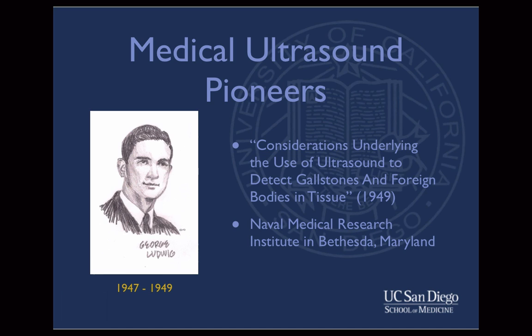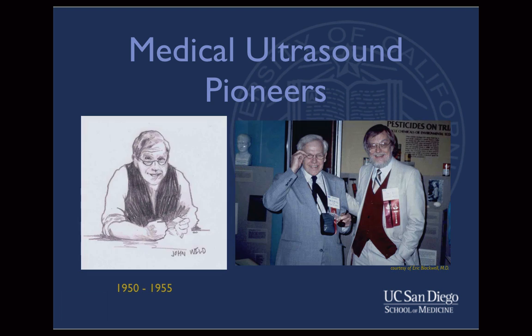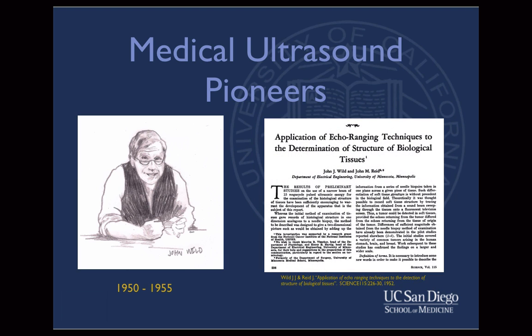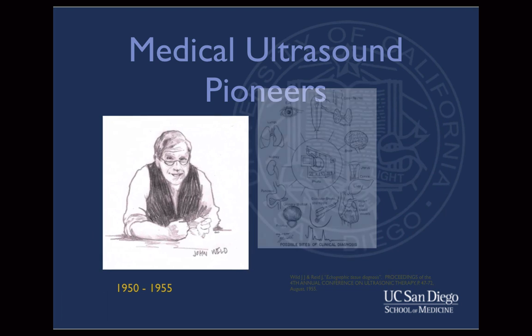The use of ultrasound in scanning bodily tissues was first experimented with and published in the late 1940s. The initial experiments were conducted on animal subjects. In the early 1950s, Dr. John J. Wild and his collaborator John Reed developed the echoscope, which was the first clinical ultrasonic scanner. The device was able to translate ultrasonic signals into visual images. The initial publications described its use in the evaluation of breast tissue.